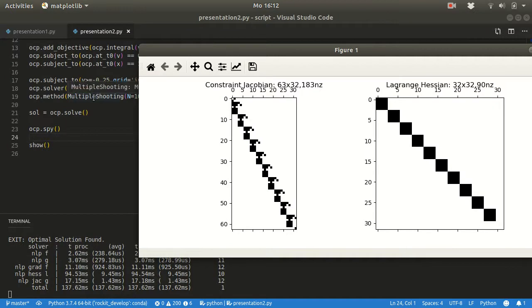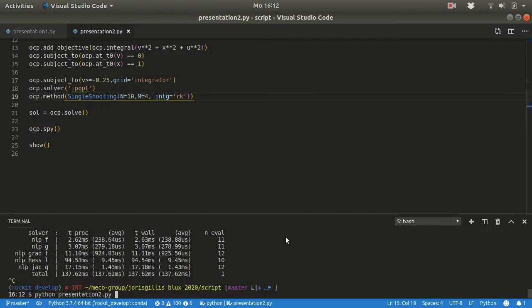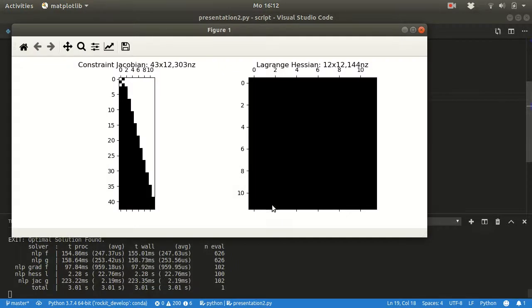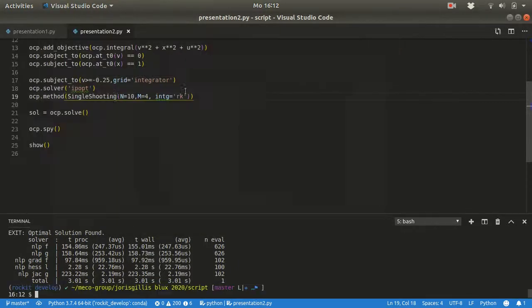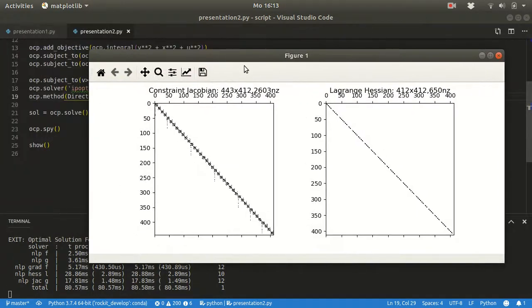Now, if you use something else as discretization method, like single shooting, you get a much denser result. There's a third method that we implemented, which is direct collocation. Okay.